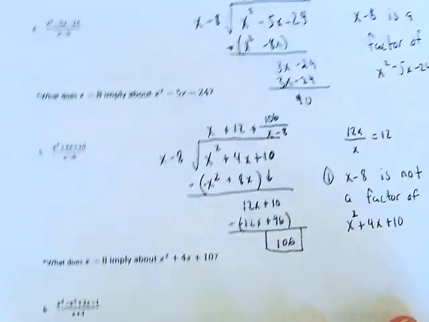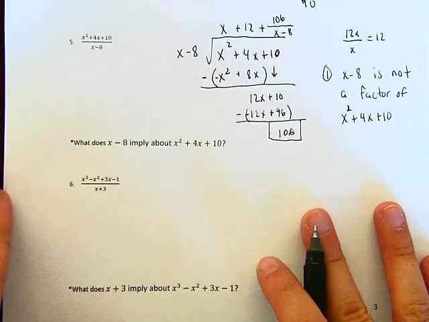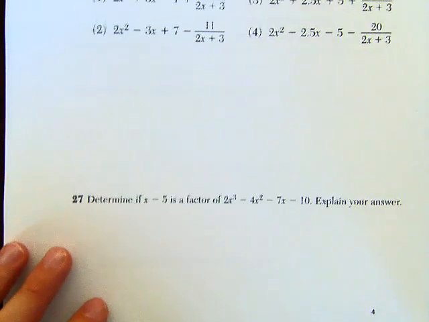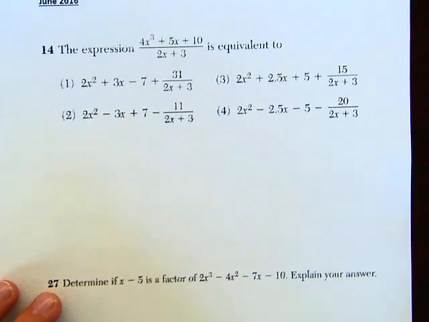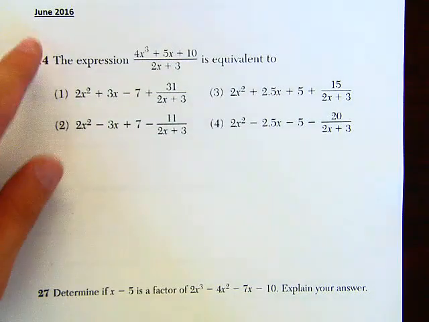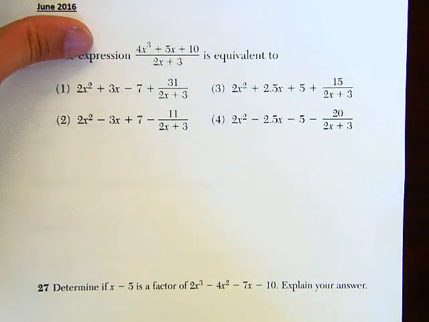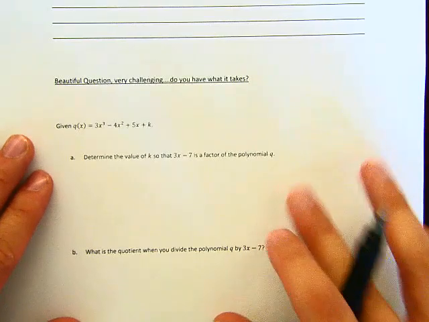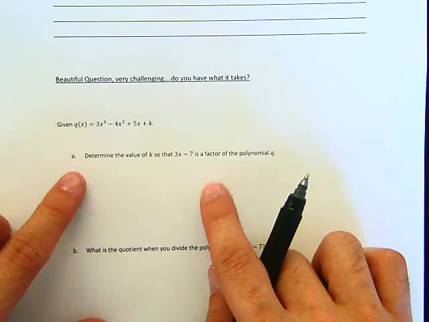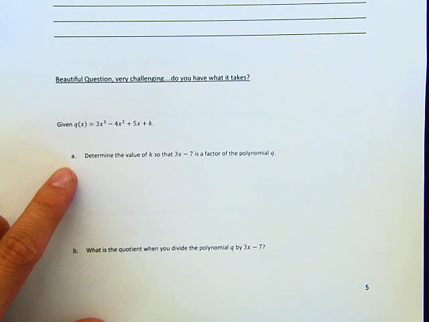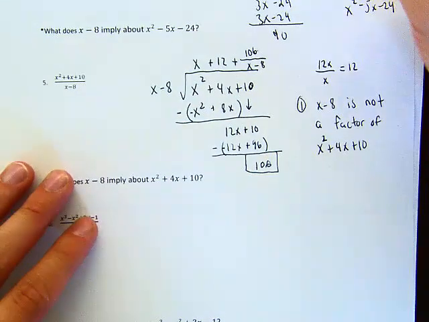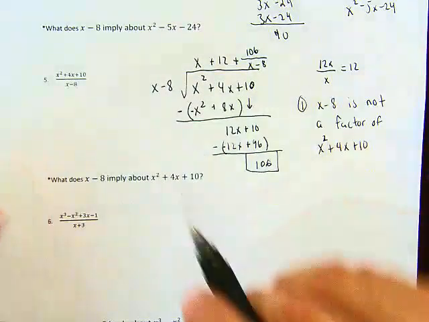What I want you to do is try and do the next problems, and good luck with it. And over here, I have 2 Algebra 2 Regents questions that I want you to try and do. And when we get to this part over here, the summary and the beautiful question, we'll try and do this one in class. But what I want you to do is try and complete lesson 4 by yourself now that you know what to do with the remainder.